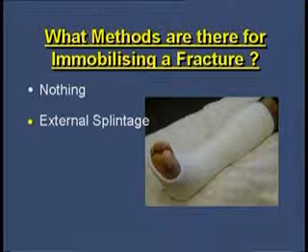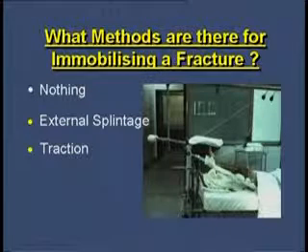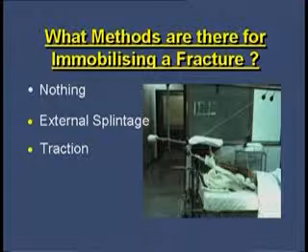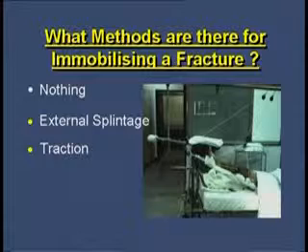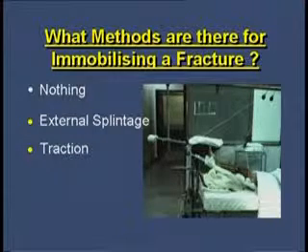Many long bones have an effective soft tissue sleeve, such as in the humerus or in the femur, which are completely surrounded by muscle and fascia. If you apply longitudinal traction onto the limb, you will tighten this sleeve, and this will frequently give a good reduction as well as self-splinting the fracture. Here is an example of skeletal traction within a Thomas splint, the sort of thing that was commonly seen in orthopedic wards a number of years ago.